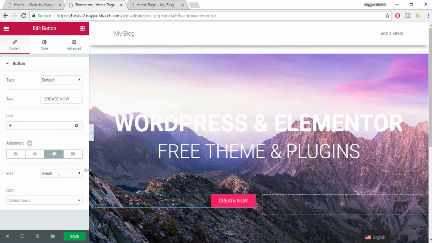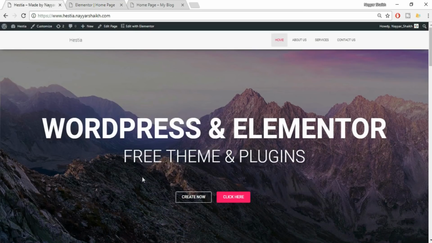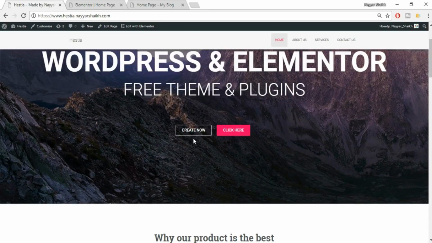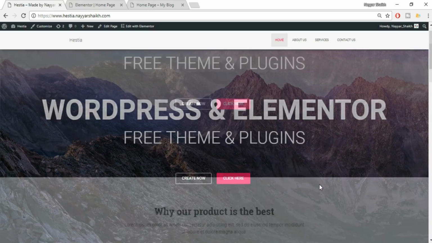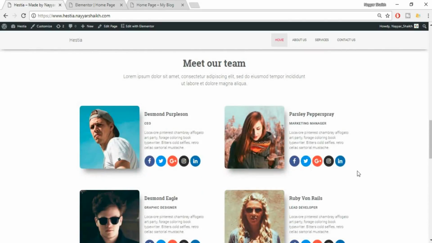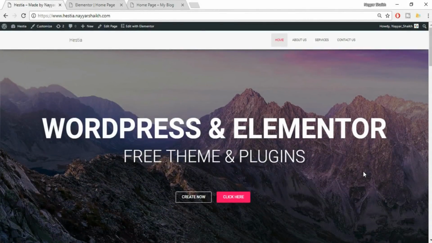Okay, now you can select the size of the button. It is small, medium, whatever you want. Let's select small. It looks much better. Now let's change this style. So again, come to style. Now as you can see over here, this button is a very simple button. Okay, it has got white text, white border, and when we hover this button, it becomes the default color. Okay, you also notice that I have used this pink type of color throughout my website. Okay, so you also make sure that you use one or two colors throughout the website. That would look much better.